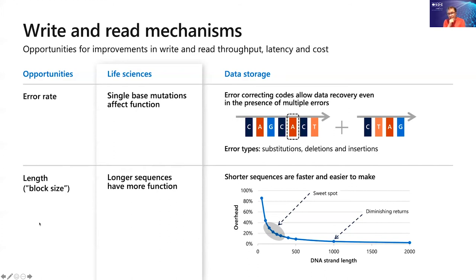Now on the length, for DNA data storage, the longer the strand of DNA, the more data you put, but it turns out that there's a diminishing return. So after you amortize the overhead of primer sequences or other tags, or maybe an addressing scheme, those either stay constant or grow logarithmically with the payload. So after a few hundred bases or so, it's unlikely you're going to get significant benefit in terms of reducing overheads. Whereas in life sciences, longer sequences tend to have a lot more function and you have really long genes. The reason that I mentioned this is that this suggests a lot of optimizations to make DNA storage more practical. You can trade off accuracy for lower costs and higher throughput. You can trade off sequence size for faster writes and read.